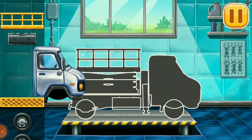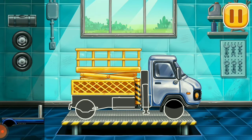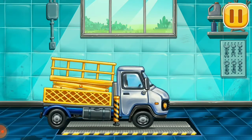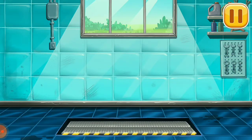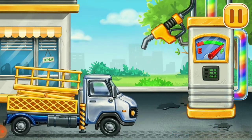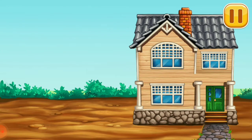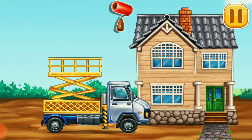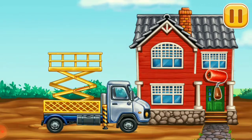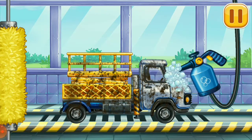We have to assemble. Bucket lift. Protect the house from foul weather. Let's wash. Bucket lift.